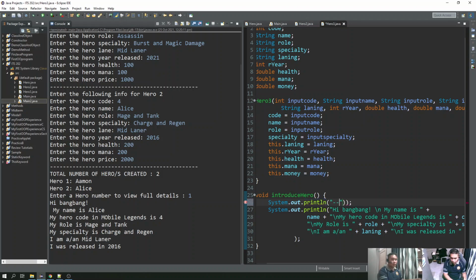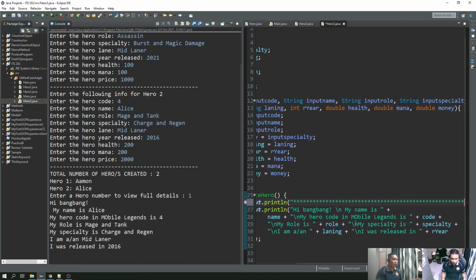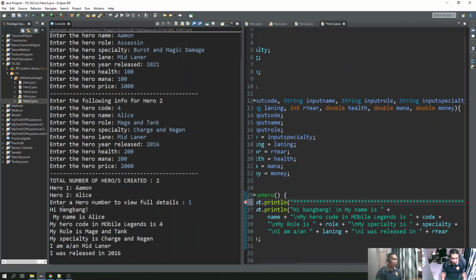Okay, I'll just put that kind of asterisk. It's nice to have an asterisk. I'm sorry, I forgot to press shift. Okay, that's great. So that is what we call the separator.